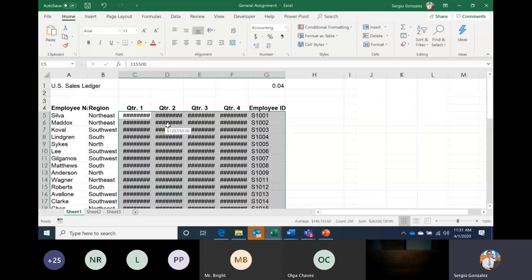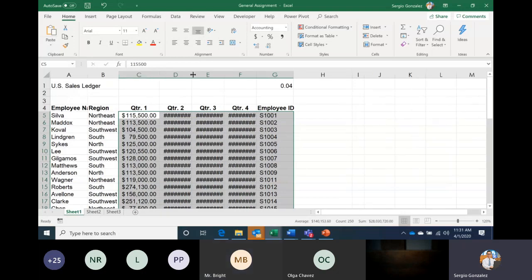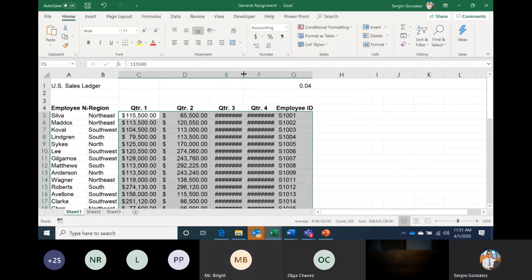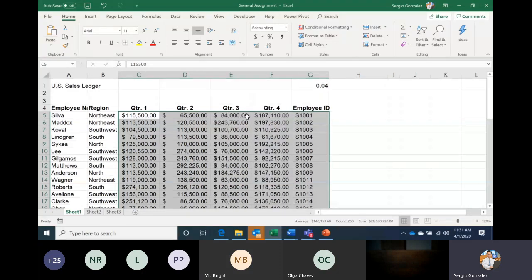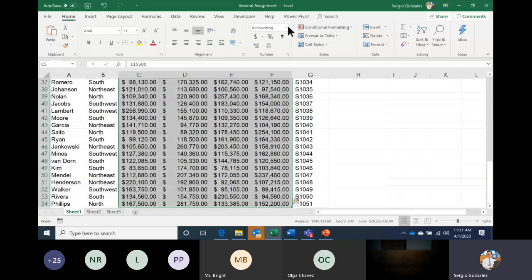I need to change the size of the columns. To change the size of the columns, I need to put the mouse pointer between the columns and double click, or I can drag it. If for any reason I don't want to apply the dollar sign, I need to select the text, and from here where it says Accounting, I'm going to put General.